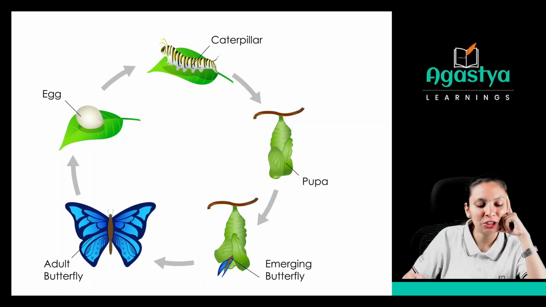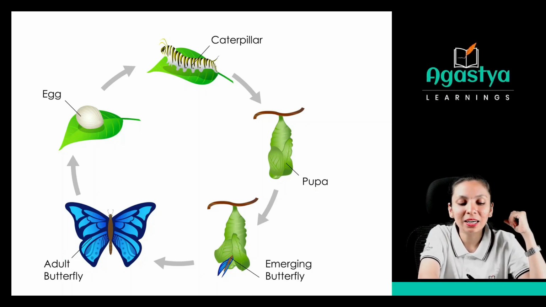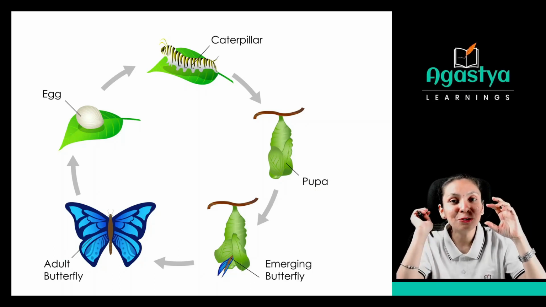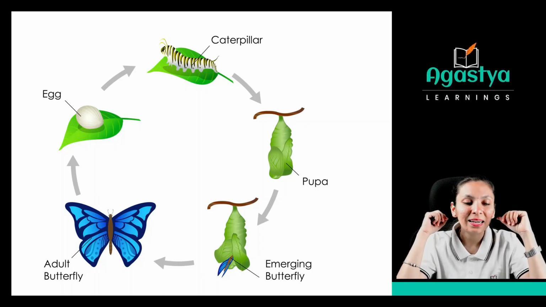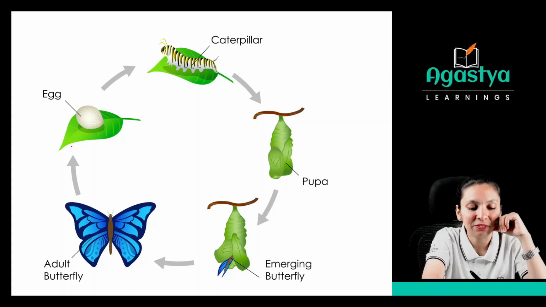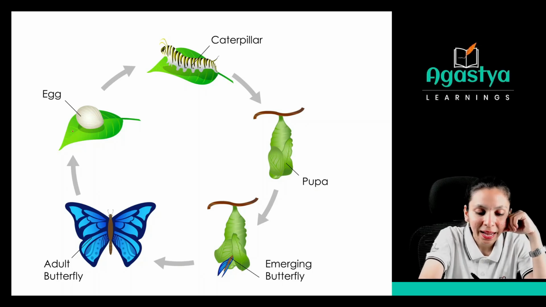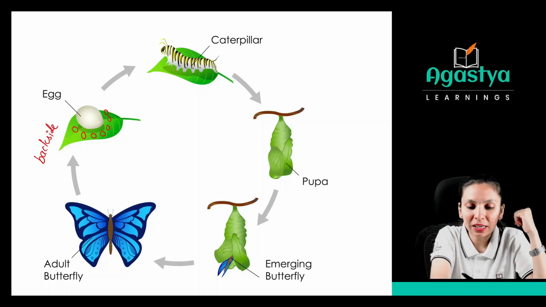Now, something which you like the most, that is a butterfly. So now we are going to learn about the butterfly. As you know, birds lay eggs, insects lay eggs. So the next insect is the butterfly. As you know, this butterfly will lay eggs on the back side of the leaf. As you can see, the egg is there on the leaf, right? This butterfly will lay so many eggs on the back side of the leaf, not the front side. You have to remember this. Back side of the leaf.